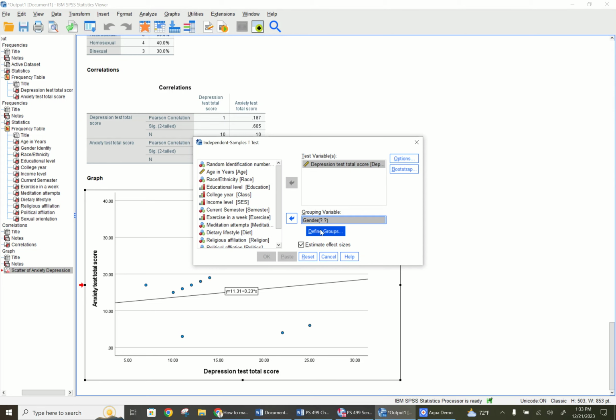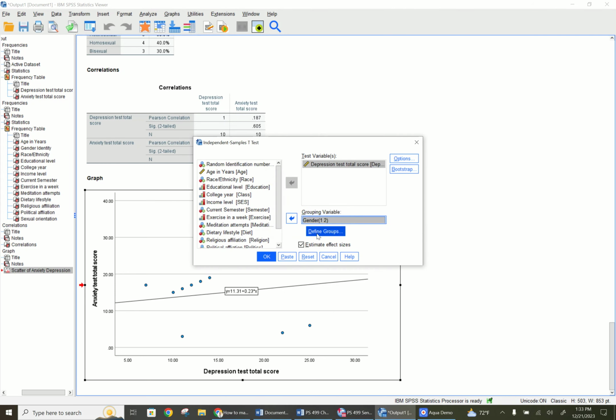So we're going to define our groups by pressing Define Groups. And right now it says group 1 is 1 and group 2 is 2. We're going to leave it like that. And remember, the way we inputted our data, group 1 represents males or men, and group 2 represents females or women. All right. And we are going to press Continue.